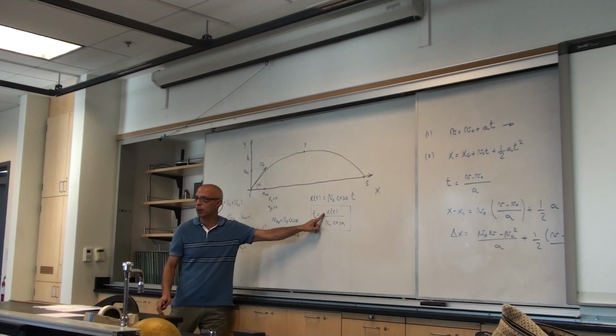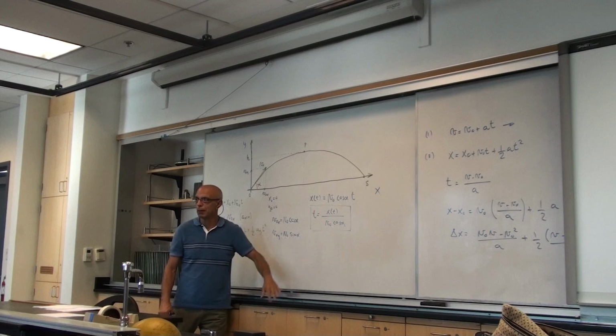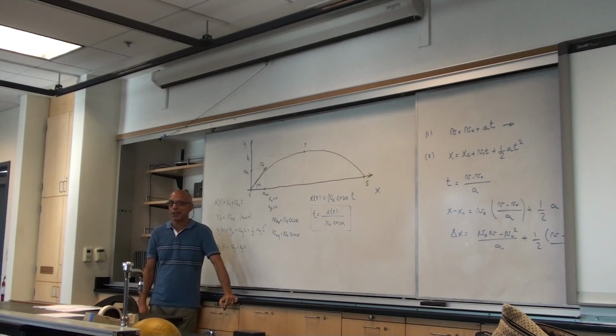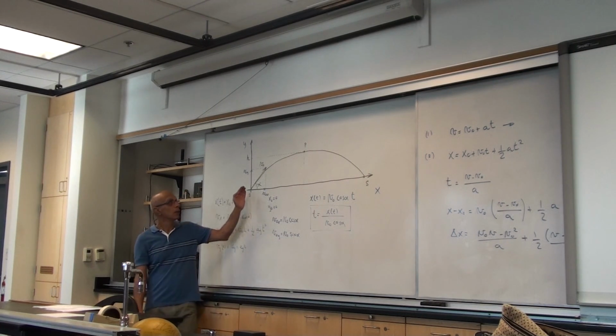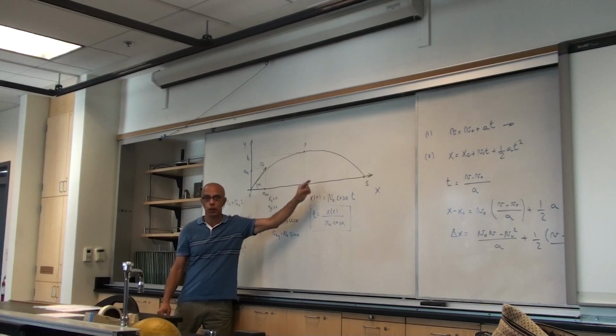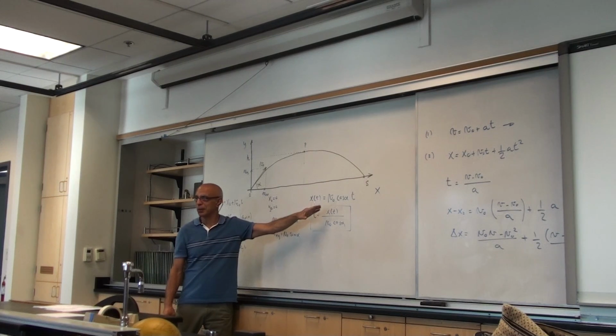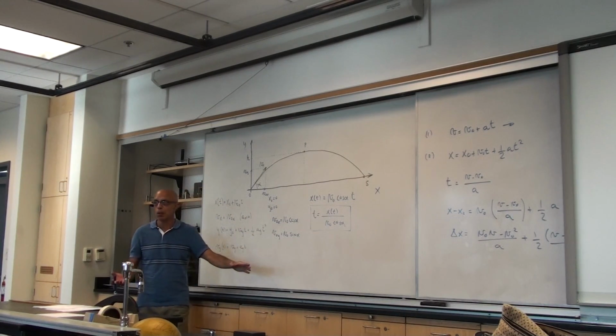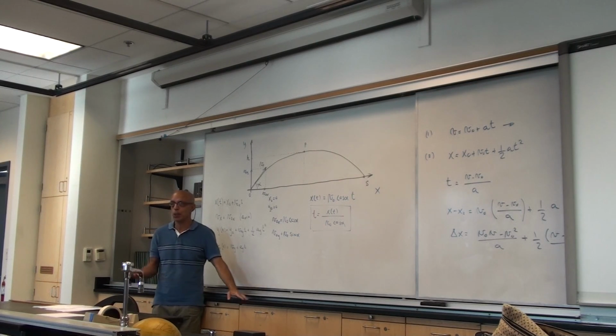Are you guys following me? Can anybody say what I'm trying to do at this point? Trying to plug in your value of t to eliminate it from that equation. And show what? What is it that I want to show? You're trying to show the trajectory, I believe. The trajectory is a parabola, right? And to show that, I just need to prove to you that that equation is a quadratic equation. And that's what I'm trying to do.